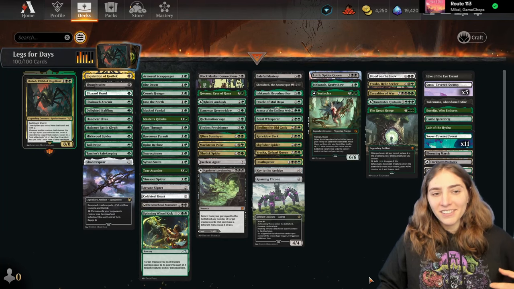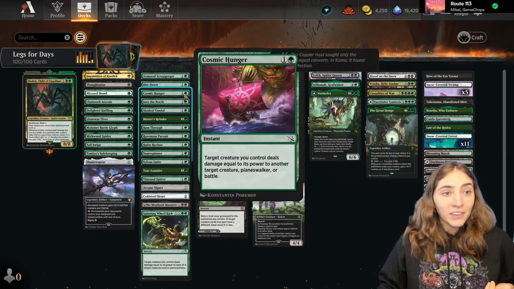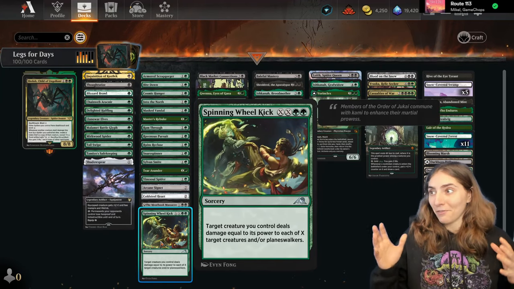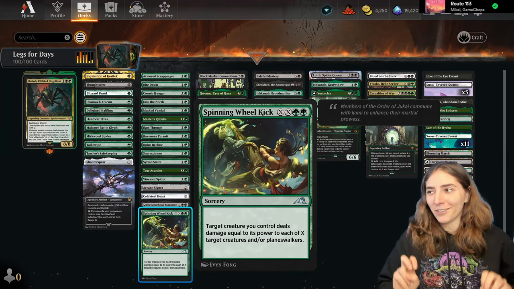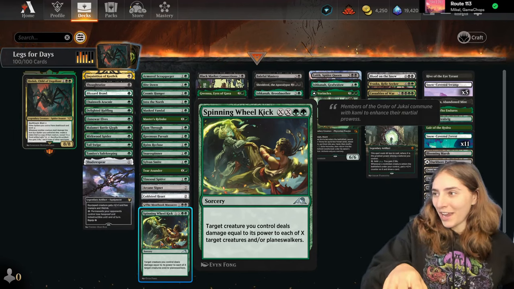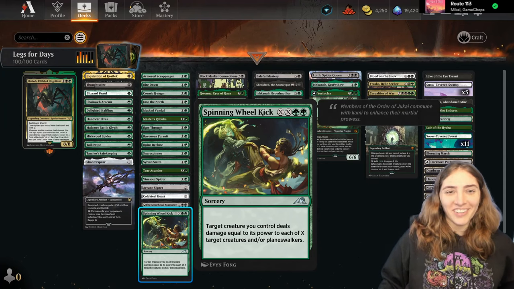This deck has got some ramp over here as well, but you're going to notice there's a lot of these fights and bites and other things, including the mass fight spell. Or I guess it's a bite spell. I refer to a bite, by the way, as anything that deals damage without dealing damage back to you. Like Spinning Wheel Kick is a great example. So you can take out multiple things at the same time.